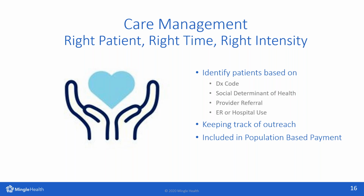If we're trying to get a patient oxygen, it probably makes sense to check on them every day until that oxygen is going, and maybe call them every day for a couple of days after they have the oxygen there. Did they figure out how to turn it on? Did the cord get kinked, or was the tubing not working, or did the nasal cannula rub their nose so they stopped using it? So often we don't know unless we ask really specific questions in that moment, and then we can address those challenges. But unless we're asking, patients typically won't tell us, or they won't call and ask because they don't want to bug us, right?